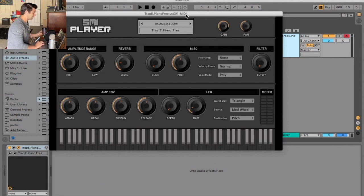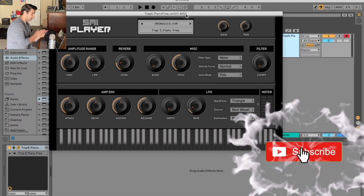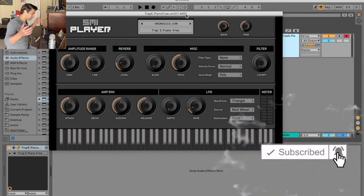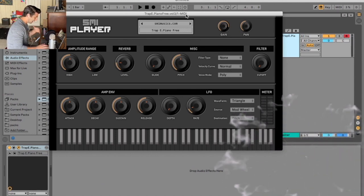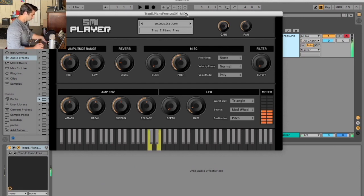Free plugin February continues. For today, we're looking at the Trap E.Piano. I don't know if it's supposed to be Trap E.Piano or Trap E.Piano. It could be tomato, tomato. And as it sounds, this is a Trap electronic piano, or E.Piano. So I'm just going to play it.